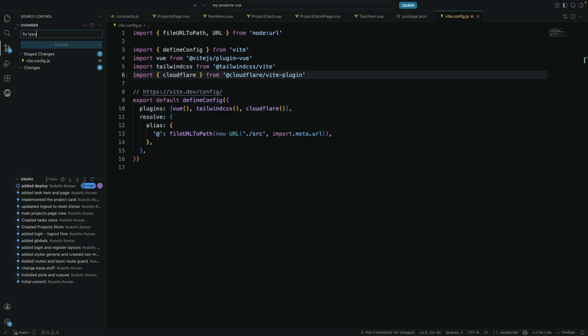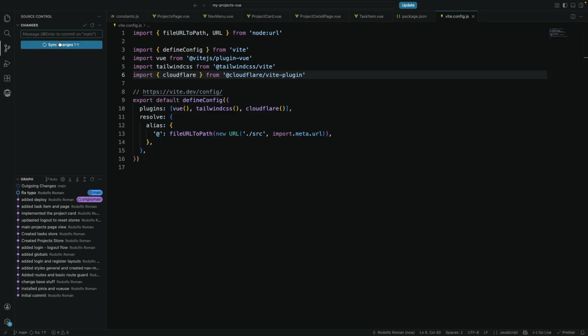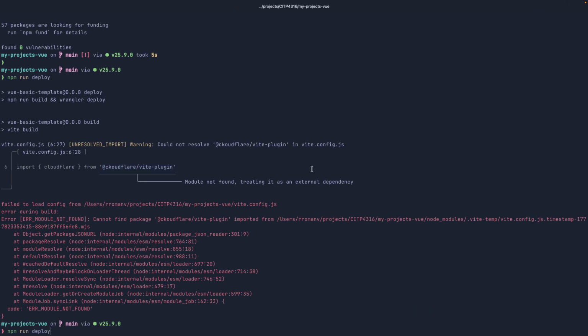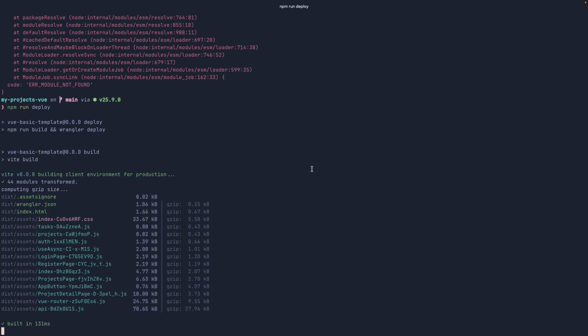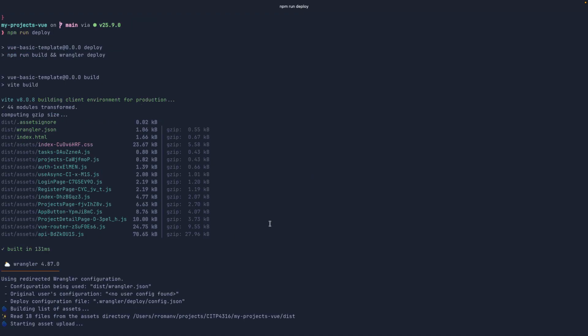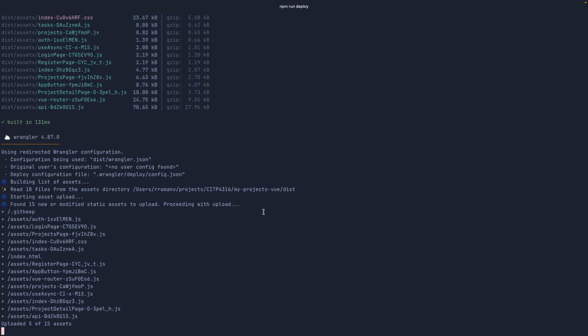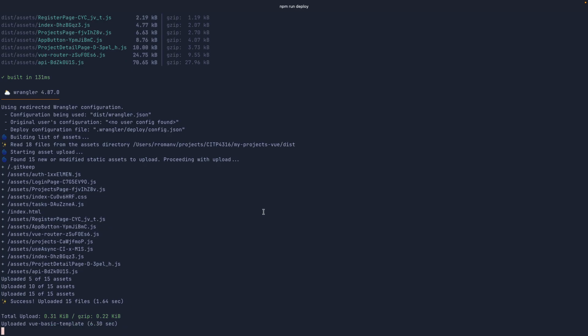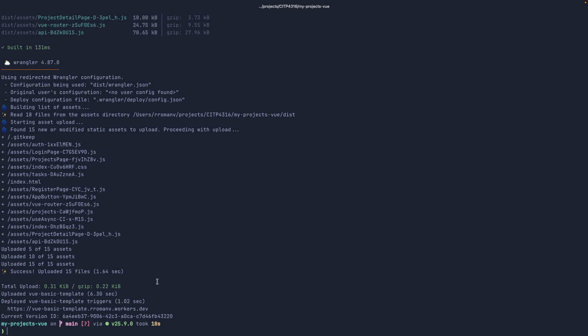Fix typo. And let's run deploy one more time. Let's do it. Easy, the build. Now doing the deploy. Going up there, here and there. And it gives me where it deployed to.